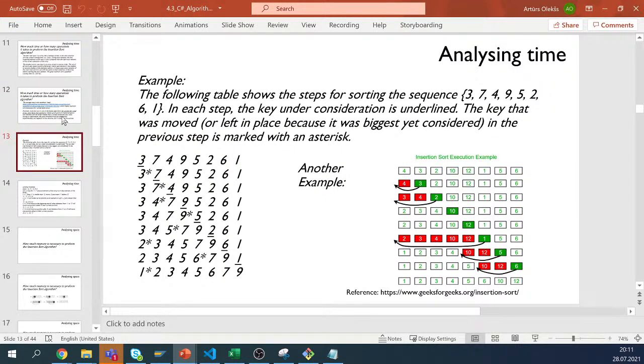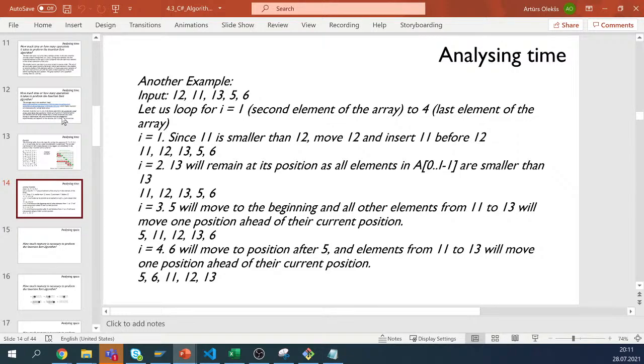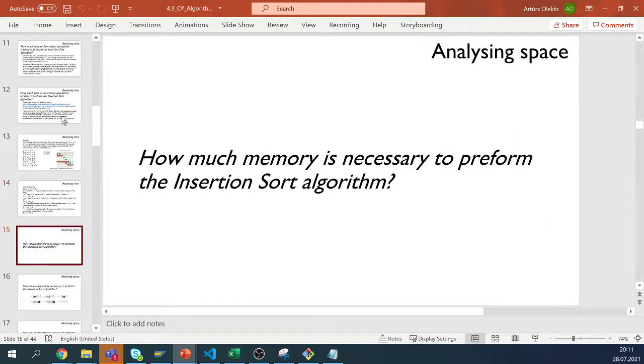Here you can see the sorting steps. That's something similar to what I showed you before. Here you can see some examples. That's also similar to what I showed you before.